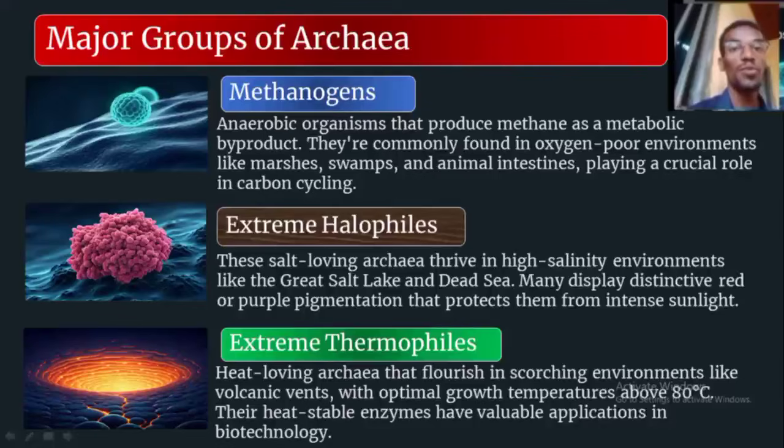So they are salt loving archaea that thrive in high salinity environments. Where? For example, in very salty seas and lakes, great salt lakes, the Dead Sea, a sea without life, where there is a very high salt concentration. Many display distinctive red purple pigmentations that protect them from intense sunlight.